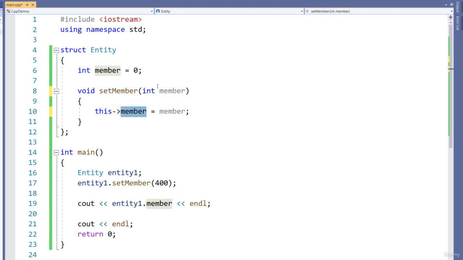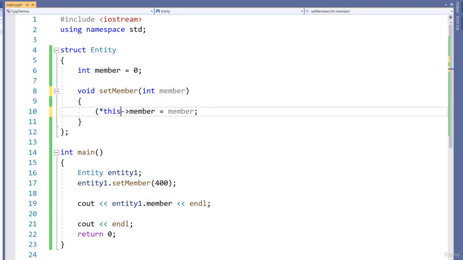Previously this was ambiguous, so because the names are the same, the name of the parameter and the member, and because of scope rules, it's actually going to use the parameter name as I explained. So actually not going to assign to the member, you are simply going to assign the parameter to the parameter. Now this is unambiguous. Okay, so we use the this pointer. Now as I mentioned in previous sections, you can dereference this, and that's going to yield the current object. And then you can do the dot operator and then do the member. But the syntax is a bit busy.